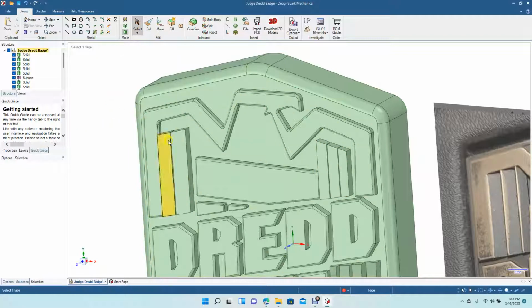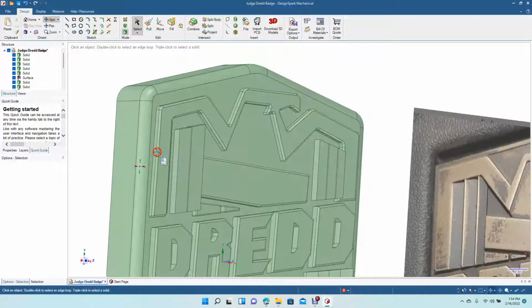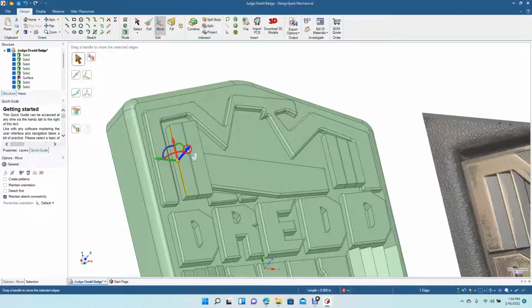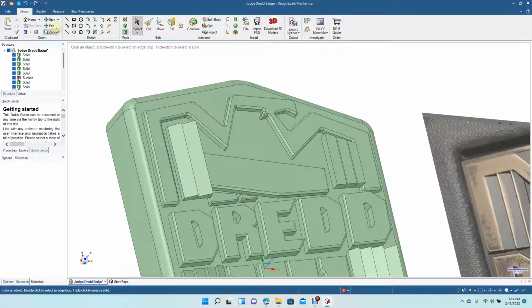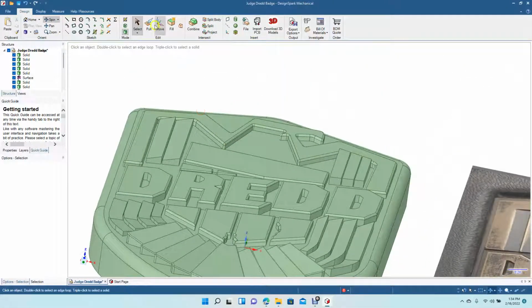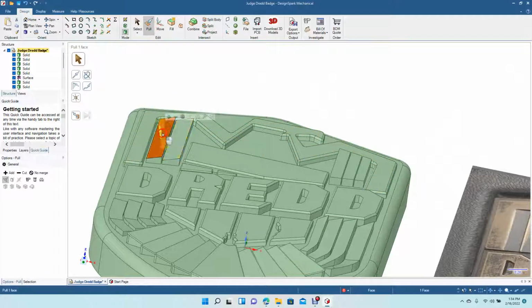Okay, so it looks like the left side is lower, it's the same as the other one, so we'll go ahead and move. We'll click there, we'll grab the blue. We'll move down 0.040. We'll click that one, move down 0.0, can't read it, the thing's in the way. Alright, these are too tall, so now we're going to have to move them down. So let's go 0.030.